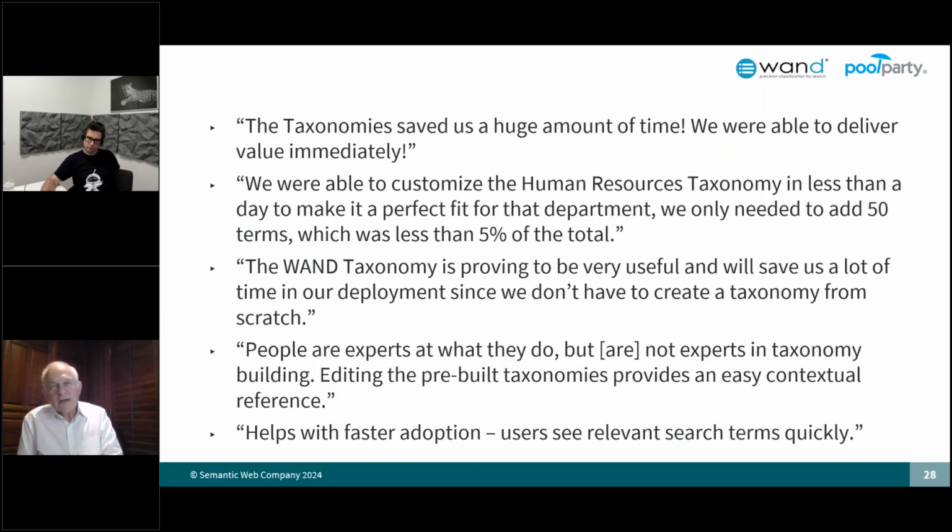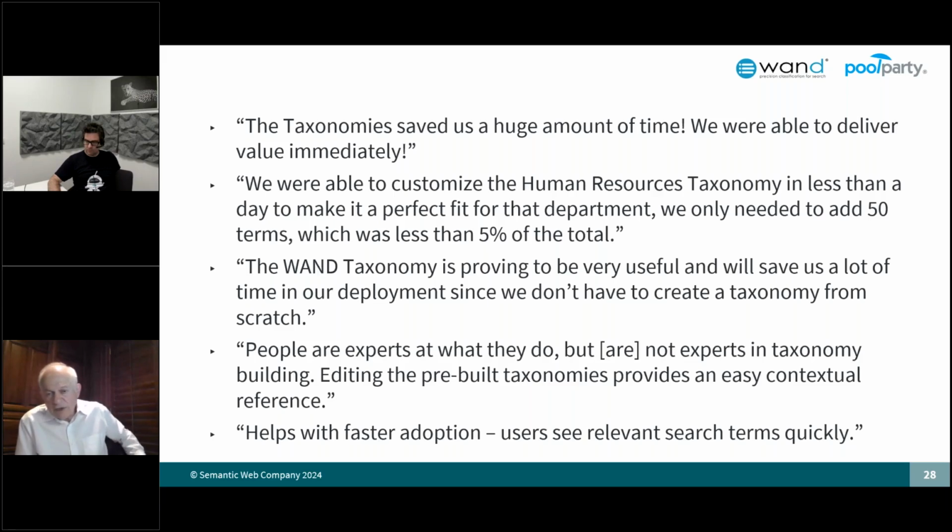One point, what our customers tell us. We've got customers all over the world. We call these foundation taxonomies, and our clients tell us it gets them 85, 90% of the way there. Some of our clients tell us it got them 140% of the way there, because there were terms and phrases we would have never thought about had we built a taxonomy from a blank sheet of paper. So it saved us a huge amount of time.